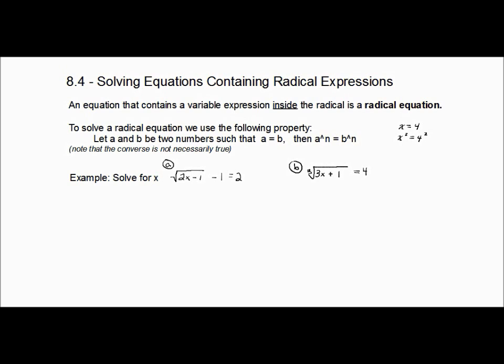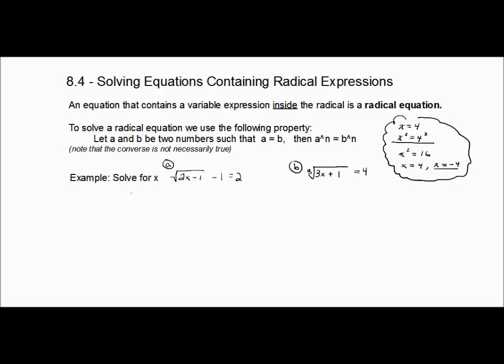then it is necessarily true that x squared equals 4 squared. We know that x squared would equal 16, so this would be true. But going the reverse would not necessarily be true, because if I told you that x squared was equal to 16, well, x could equal 4, but x could also equal negative 4. So that added solution comes in, and that's one thing we have to look out for. Let's talk about a couple of these equations first.